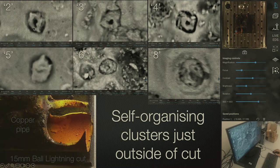And two, in my view, is what you're seeing in a tornado. So that is why you see this kind of a spiral coming in, because if you project this from the tornadic structure up in the cloud level down to the ocean, for instance, in a waterspout, what you're seeing is a projection of this overall vortex structure on the ocean surface. Okay, and because two is the easiest thing to form, you need at least two to make this work, then that is what I believe occurs. Okay, so self-organizing clusters just outside of the cut.